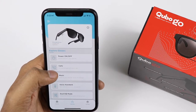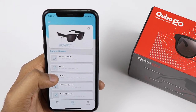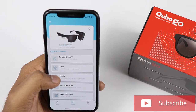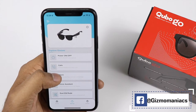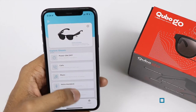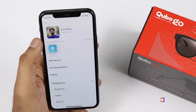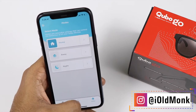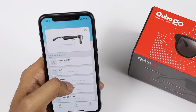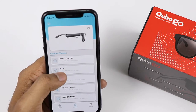Now let's go through the user manual. There are A and B buttons — the A button is towards the glass and the B button is at the back end. Press A for 3 seconds to power on or off. For calls, press A once to pick up, press B to put on hold, and press B to reject. For music, press A once to play or pause, double press A to go to the next song, double press B to go to the previous song. Triple tap B to activate your voice assistant — it works with Siri and Google Assistant.